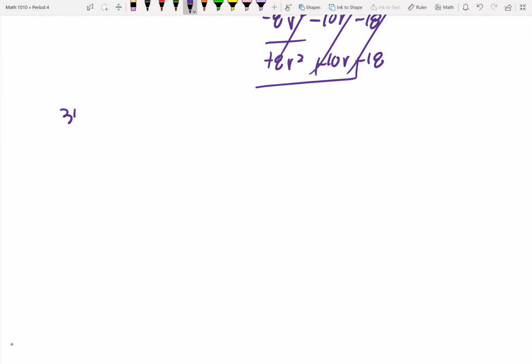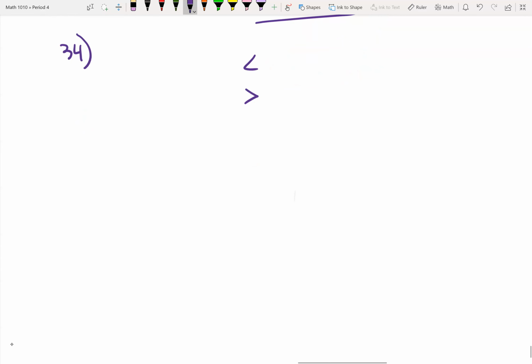Okay, here's 34. I'm just going to say what the difference is on 34. I'm not going to write it down. So they're exactly the same. The only difference is on the one that's the inequality, the one that has the less than. If I divide by a negative, which it looks like once I get it all together, that one I will not be dividing by a negative. But if I do, I have to switch the direction. That's it. Okay? Okay, here's 35.